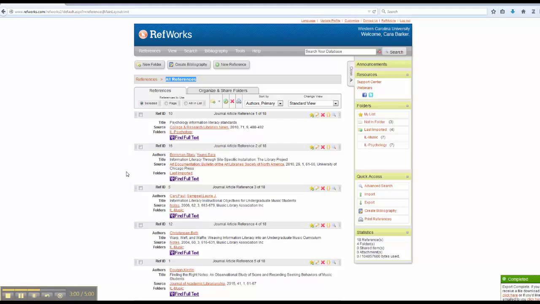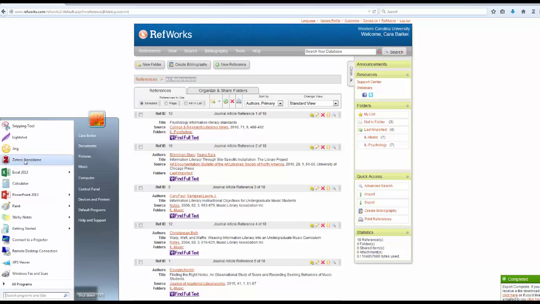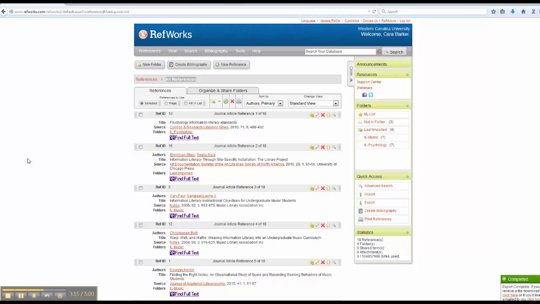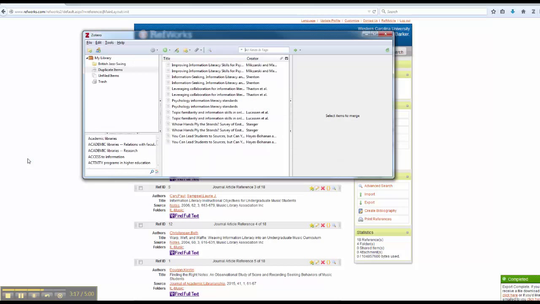When you're ready to import your references into Zotero, make sure that you either click on the Zotero button in Firefox located in the upper right-hand corner, or if you're using the standalone version, open up Zotero Standalone. Both windows will look the same, though they will be located in two different places. When you're ready to import, click the cog wheel and choose Import.